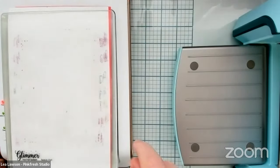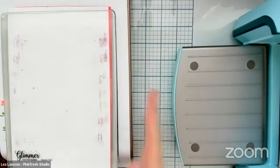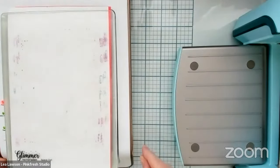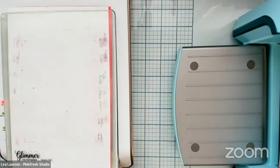So one thing I did want to mention that we totally forgot to mention at the beginning is that this class is all about the solid hot foil plate. Now we did do more of a hot foil 101 class last week. So if you're still troubleshooting just hot foil, not necessarily your solid hot foil plate, definitely be sure to check that class out. Okay, my timer button is off.